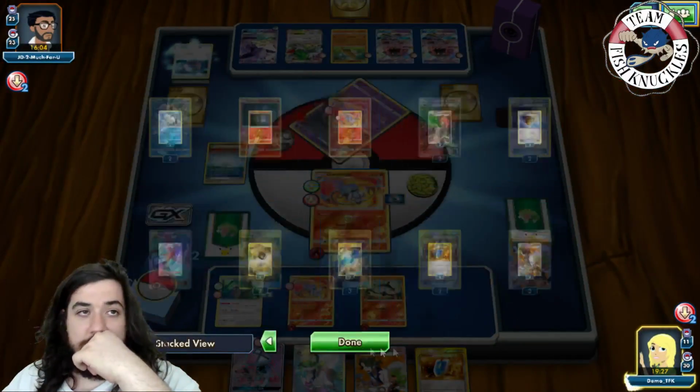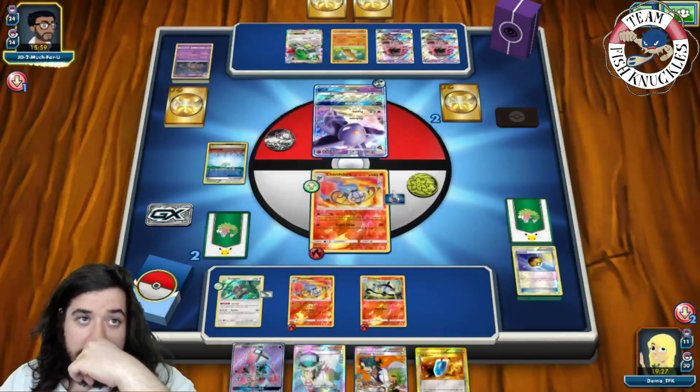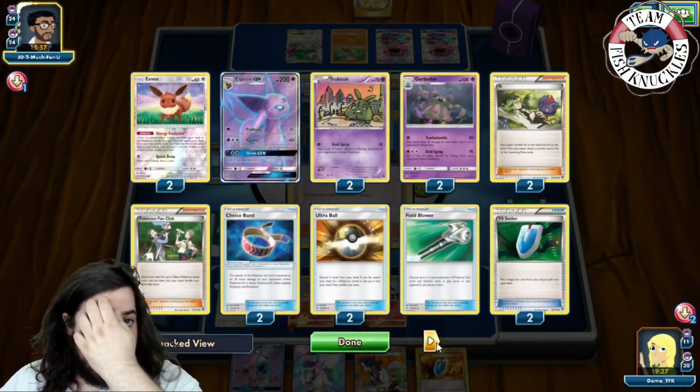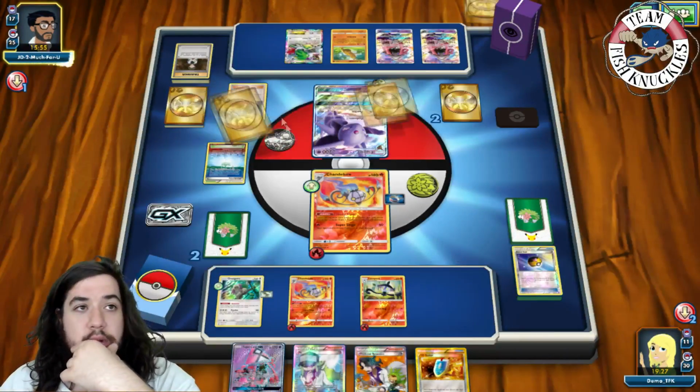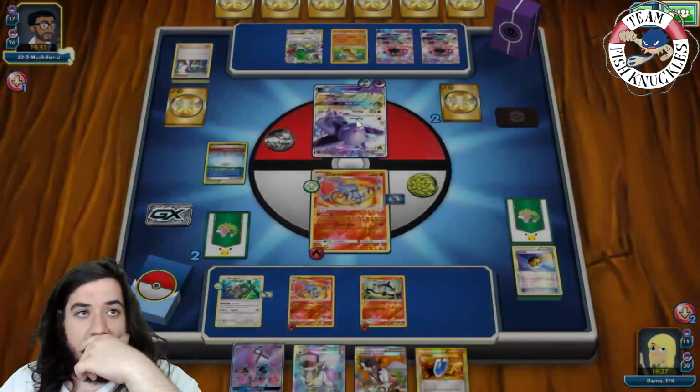We can grab a Lysandre next turn, bring up a Shaman maybe. Here comes an Espeon GX. He still hasn't found a Psychic Energy. He has yet to play a Sycamore. I don't know. So he plays a Sycamore, discard his hand. So when he Tapu Lele, he could have grabbed a Sycamore, but he didn't. So there's a Psychic Energy going to the active.